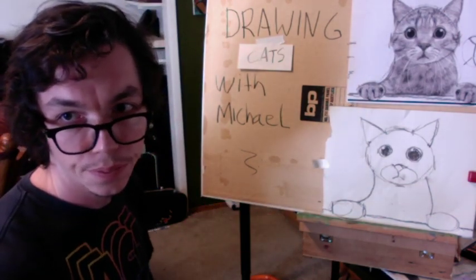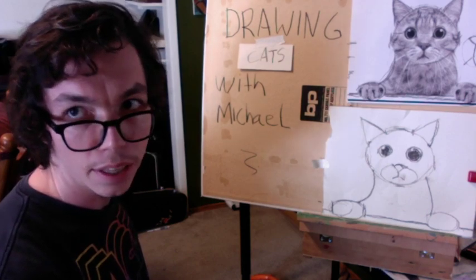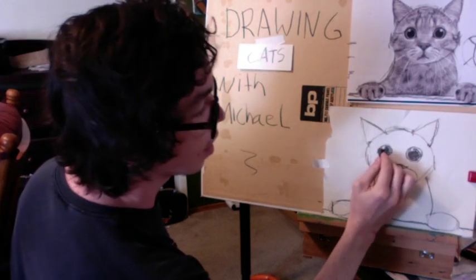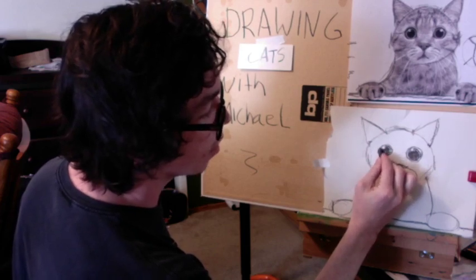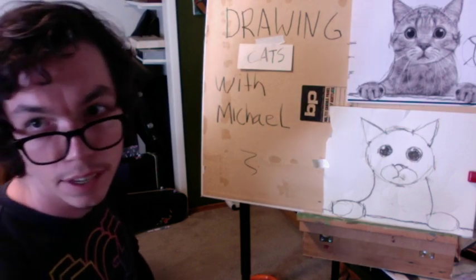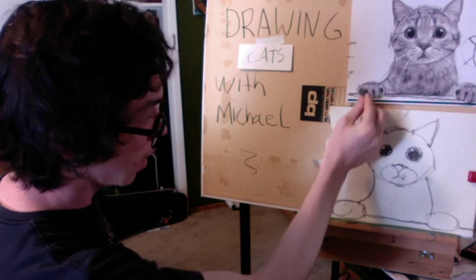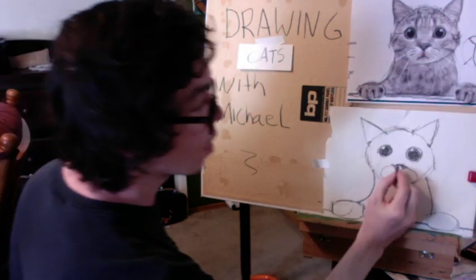All right, so it's a little bit wonky. One eye is a little bit bigger than the other eye. That's okay. Let's see if I can adjust and make them a little bit more even. I can't erase with this, so whatever errors happen, happen. All right, next, so we got the eyes. I'm gonna do the two nostrils.